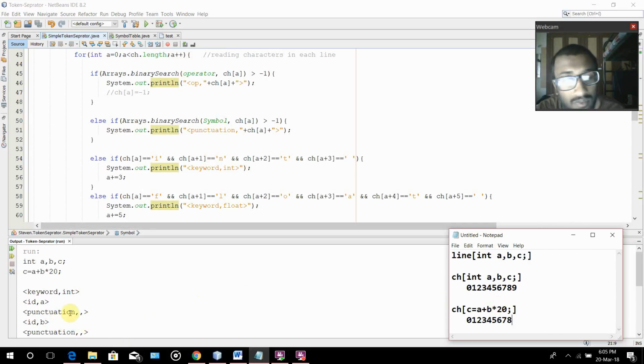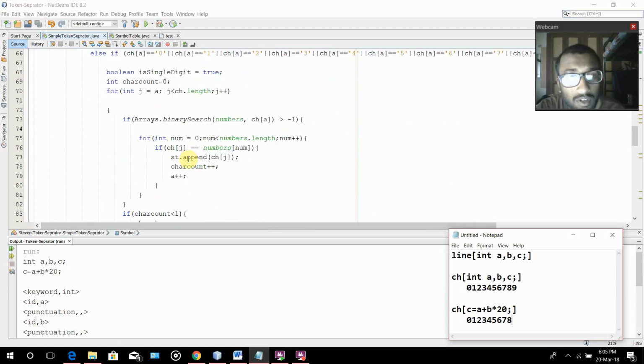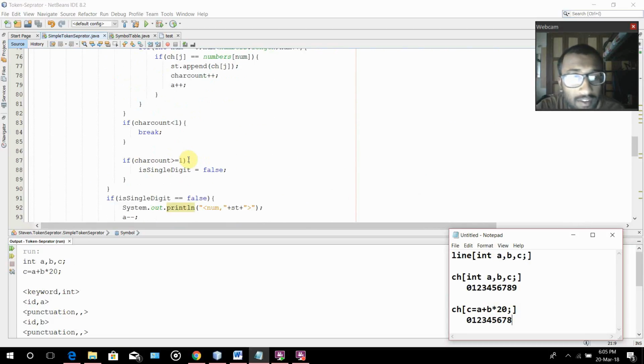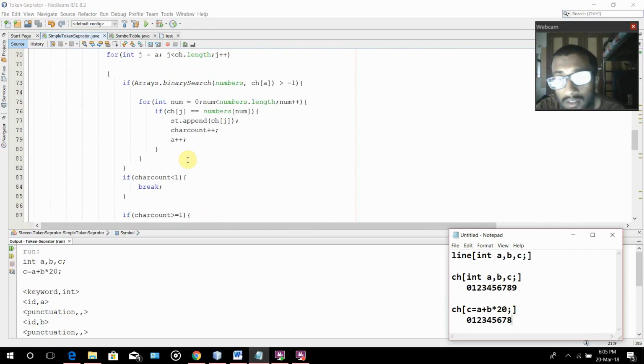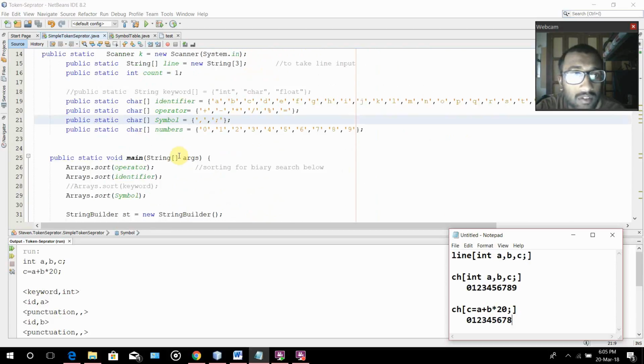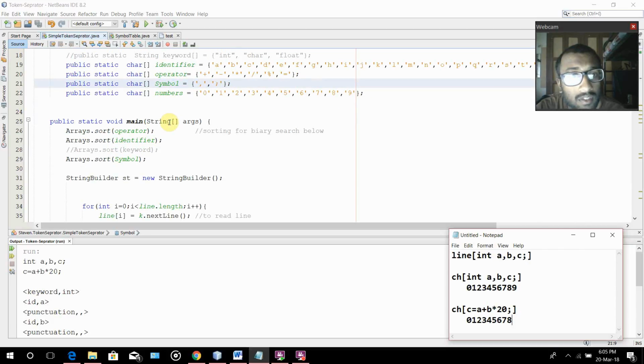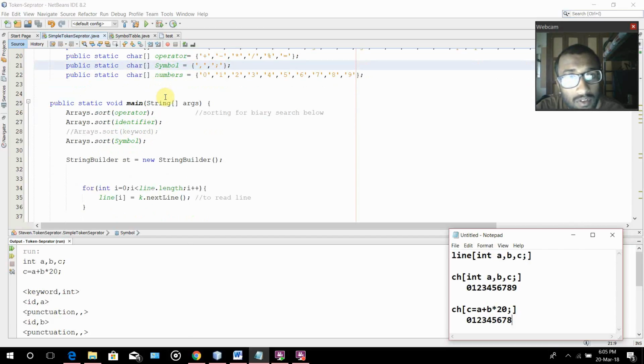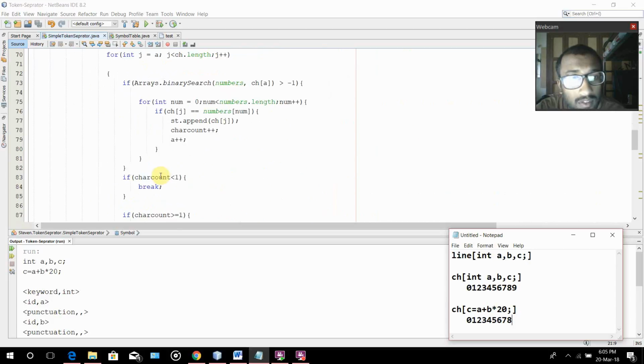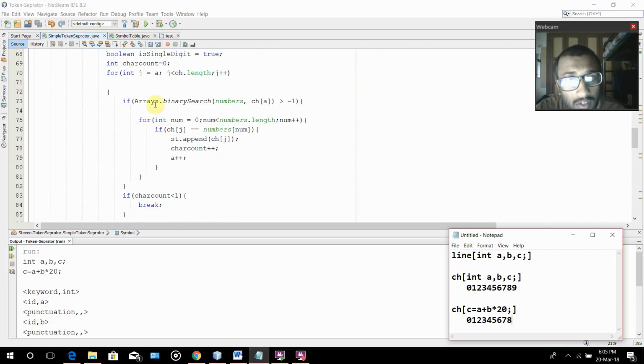So likewise it will be printing all my identifiers, symbols, and operators. Now if any number comes, then for numbers I am using the same logic, that is I'm searching the number array.